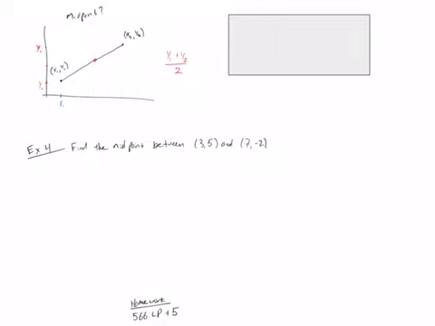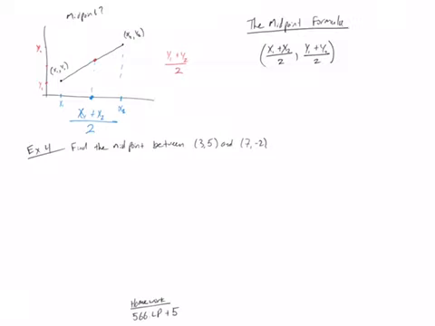Likewise, here's x1, here's x2, here's the midpoint. Again, it's halfway in between. So if I wanted to find that number, I would say x1 plus x2 and divide it by 2. And that brings us then to our midpoint formula. If you want to find the midpoint between 2 points, x1, y1, and x2, y2, the x-coordinate is going to be the average of the x's. The y-coordinate is going to be the average of the y's.